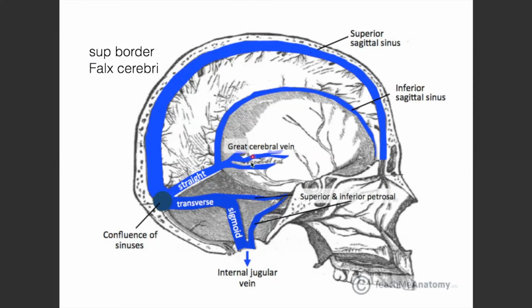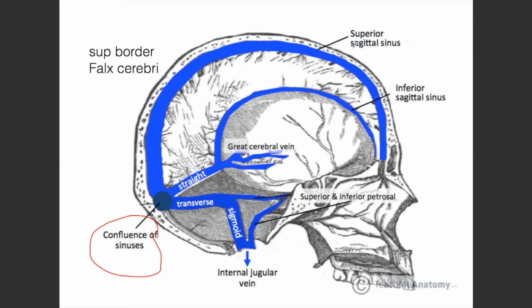في تاني a great cerebral vein, which is just draining blood from the brain itself, from the inside of the brain. بعد ذاك a great cerebral vein with the inferior sagittal, they make something known as the straight sinus. تمام؟ Not too important. A straight sinus مع superior sagittal بيعملوا حاجة اسمها confluence of sinuses. The confluence of sinuses is like an area where all of the sinuses intersect or meet. So they meet together.